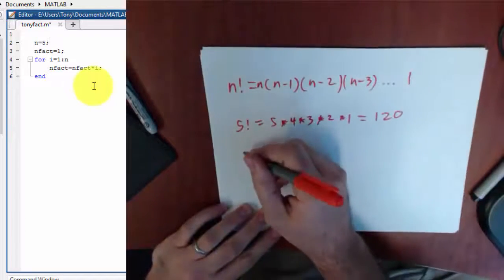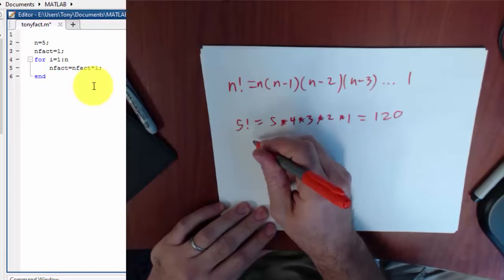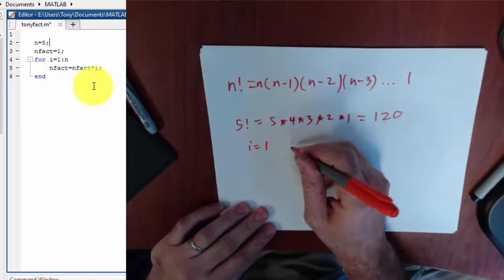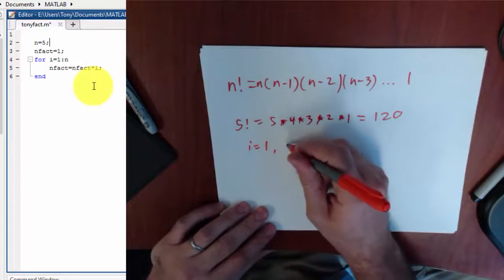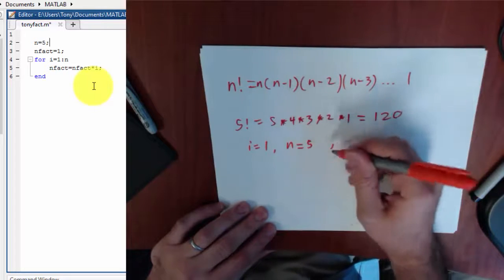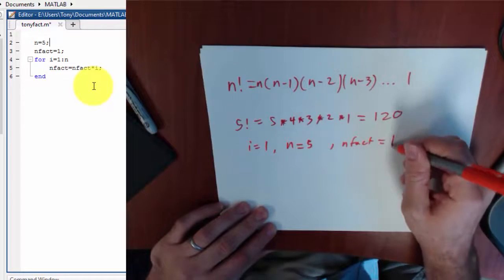Let's say when it goes into that loop, we have i equal to 1. When i is equal to 1, n is just going to be what it was because we haven't changed it. n equals 5. n fact equals 1.